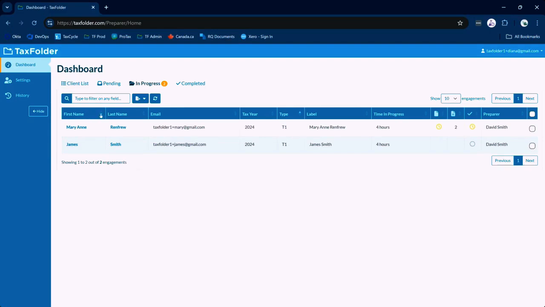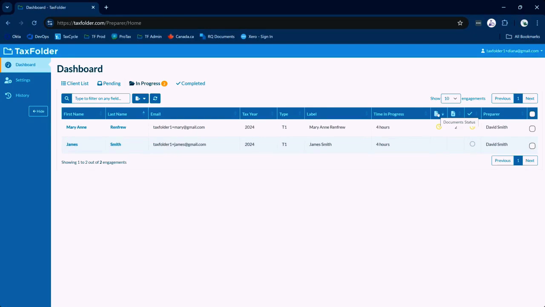So what I also wanted to show you here was we do have the option also on the client list. You can sort by first name by using these little arrow keys, or last name. If you wanted to sort this way in your list, you can sort by email, time and progress if you like. These columns are your status columns. So this one tells me that I've requested. If I hover over, this is the document status.